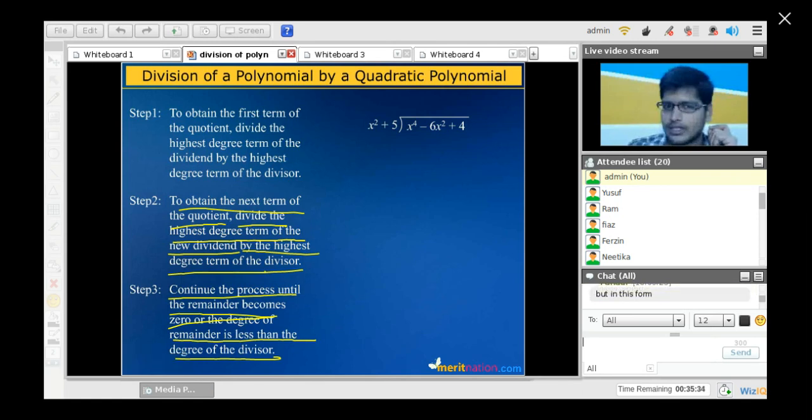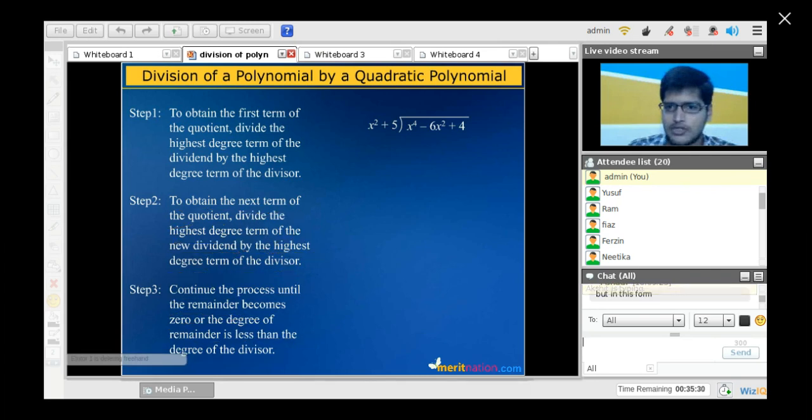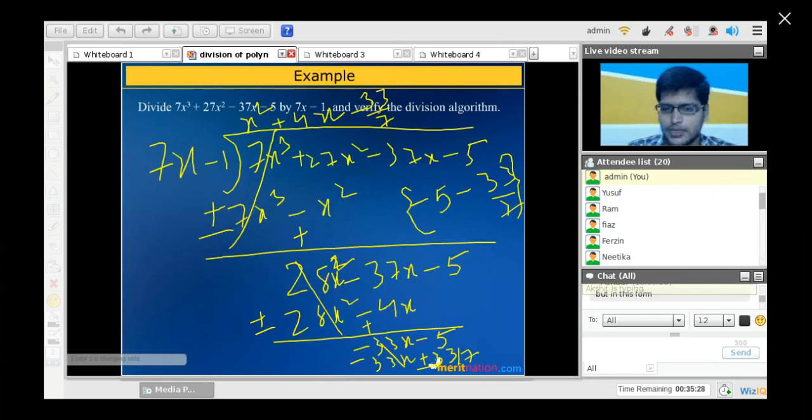Which form are you talking about, Fahad? I have already told you many times to give me a detailed account, but in this form, which form are you talking about? So here it is minus 5 minus 33 by 7. I can understand your question: why is it a fraction? Absolutely, there is nothing wrong if in a polynomial you are taking a fraction. Are you able to understand? There is nothing wrong if you take it in fraction form.